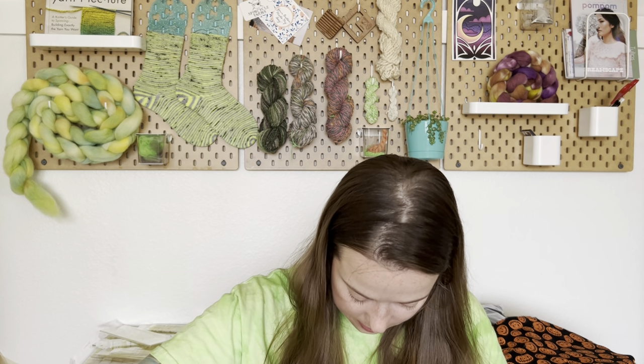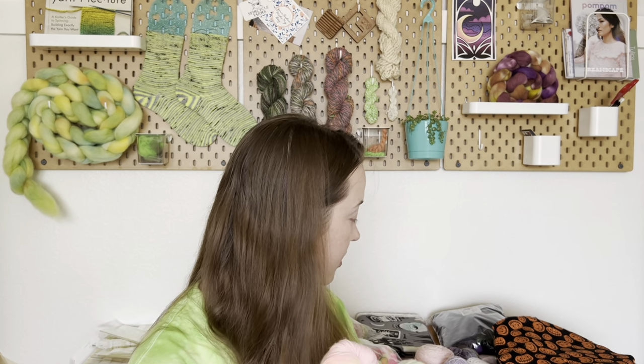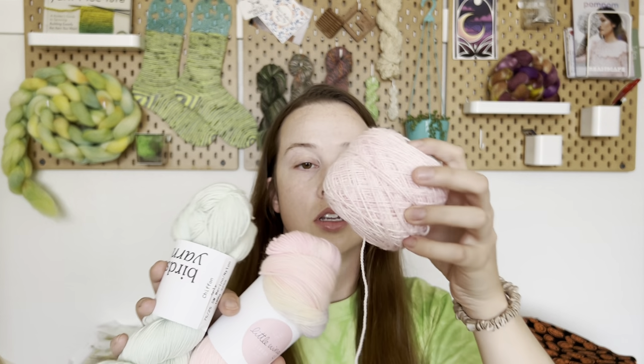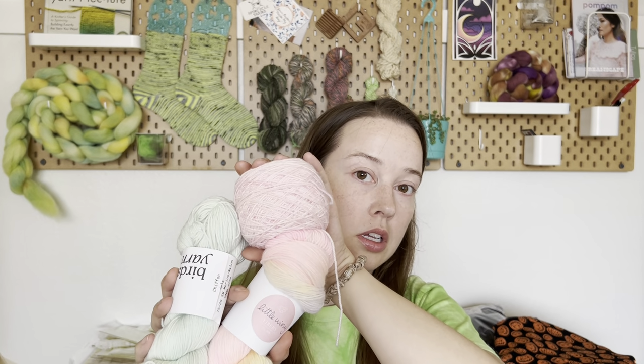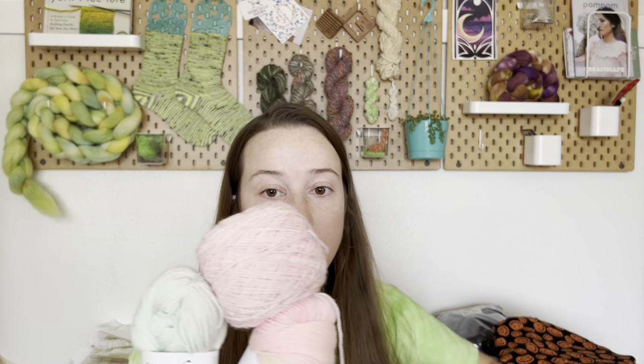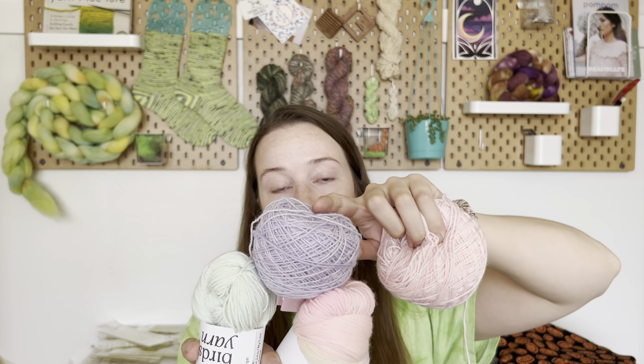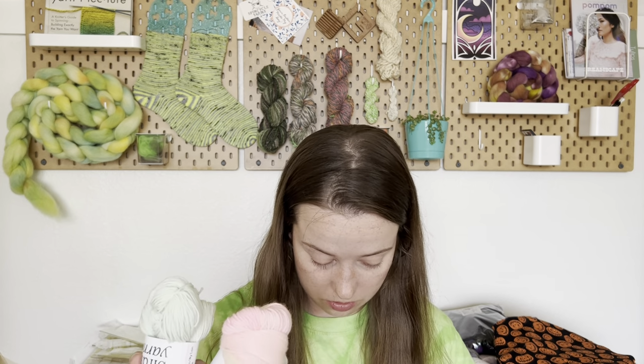So, the tough part. Okay, apparently this isn't going back on. I didn't mean the tough part was putting the label back on, but I guess that's it. There we go. What I was gonna say is the tough part is picking my other colors to go with it. So for the top, the neck band and the cuffs, they have one color. So I was thinking about doing this. This is the Mace of Skeins club base in the Valentine's colorway Cupid. And then the place I have a lot of options. Well, okay, so I could do that, or I could do the Wandering Flock Icy Lavender. Yeah, those are my two options for that.